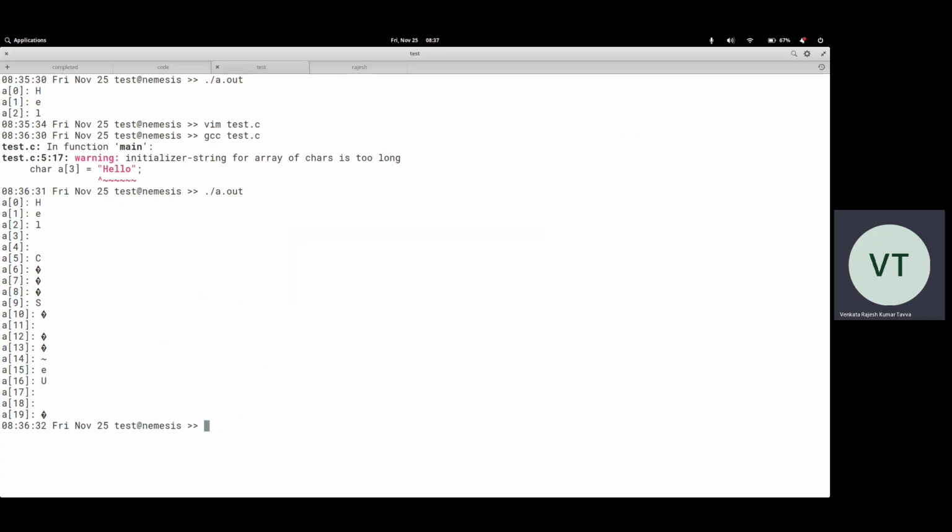All right. So these are some limitations of C, in the sense it is allowing you to access the memory which you don't have access to, which is not a good thing from security point of view. All right. So people can use this loophole to hack into the system. Okay. So these things are there. So later programming languages like Java ensure that the user cannot do such things.